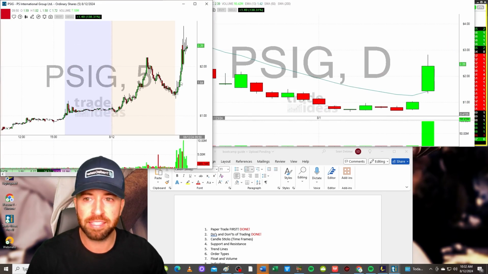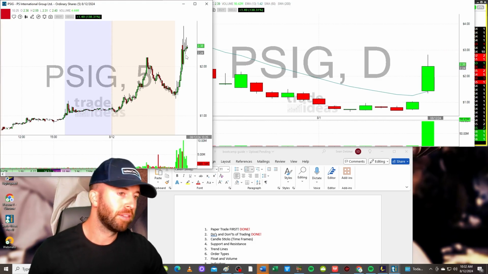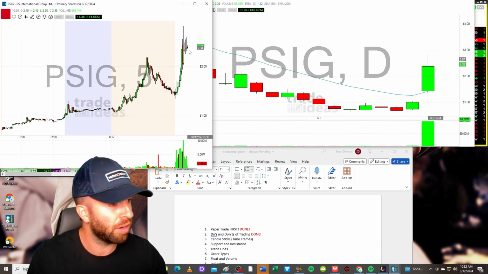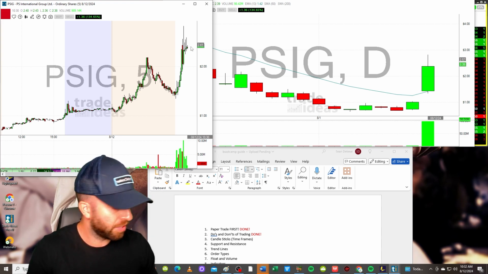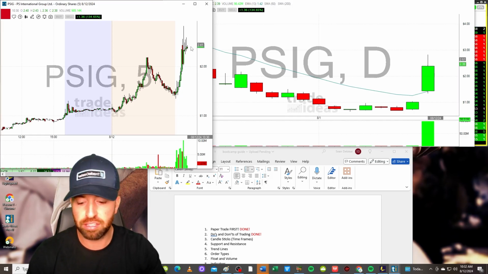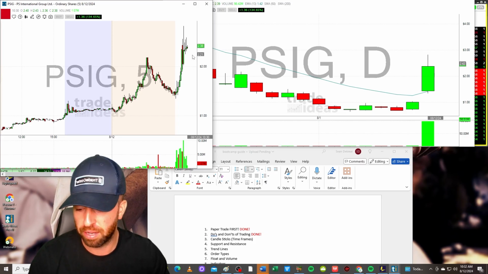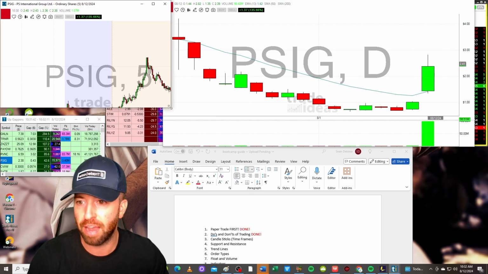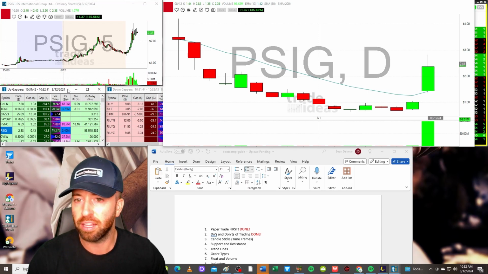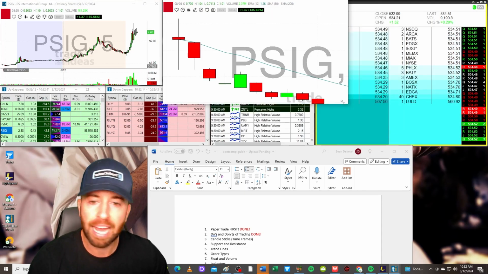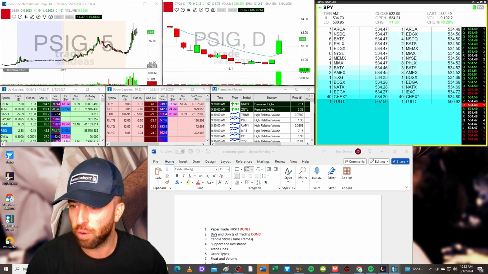PSIG, we spike, upper shadow. We can, again, come back on this one in the future. But when I see that we have upper shadow, upper shadow, upper shadow, upper shadow, we are obviously struggling here. We are obviously getting weaker here. There's obviously a great chance that we have a lot of room to fall back on down, right? And that is so important for us to be able to see, to be able to watch. So the upper shadow is going to be so crucial and so important for every single trader. Now, same exact thing with lower shadows, okay? Lower shadows could get a bounce play. But that is going to be the number one thing I look for while I'm trading.